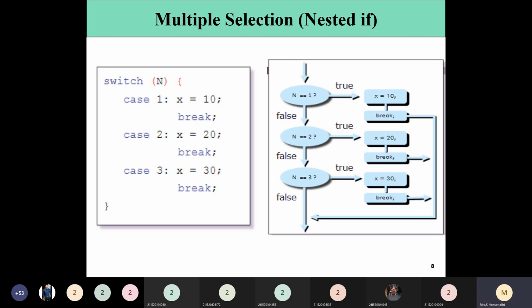X is equal to 10, x is equal to 20, x is equal to 30, ma'am. Yes, but I am expecting only x to be assigned the value 10. But I forgot to put break. So finally, what will be the value of x if I forget to put the break? X will get 3 values, ma'am.